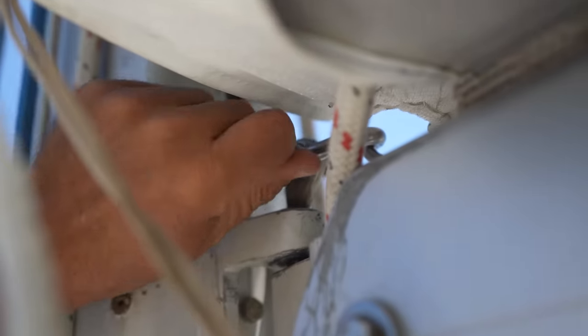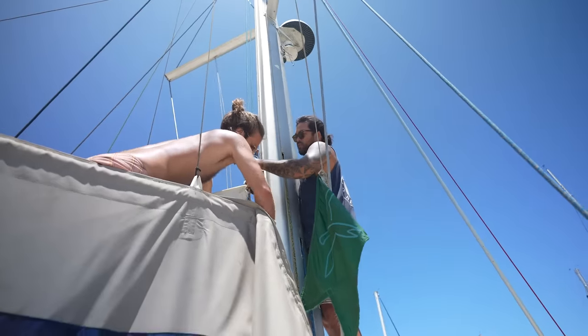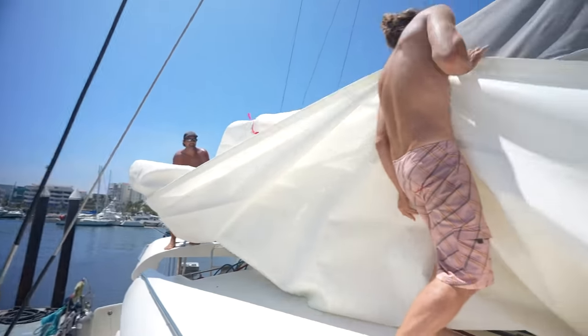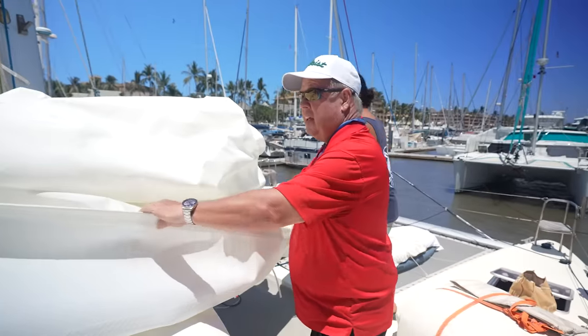So we moved on to the next job, which was to remove all of the hardware off the mainsail and flake it on deck. Let's try to get the foot of the sail down here somewhere and we'll start flaking it. Okay, that's good.